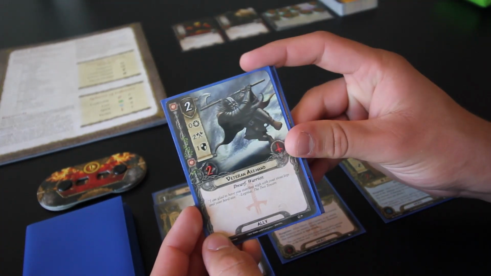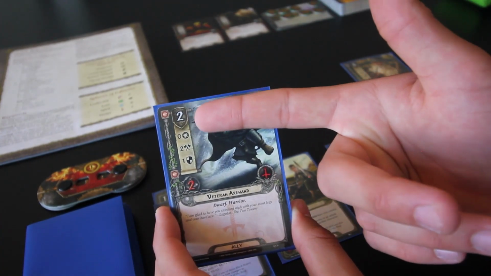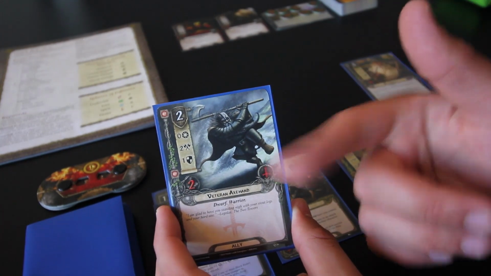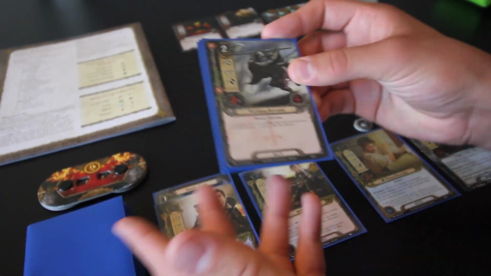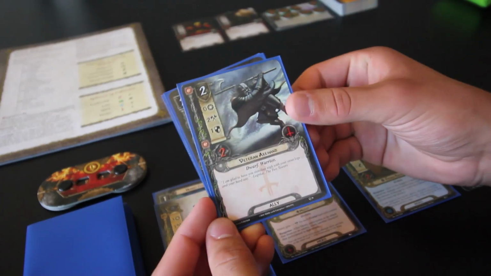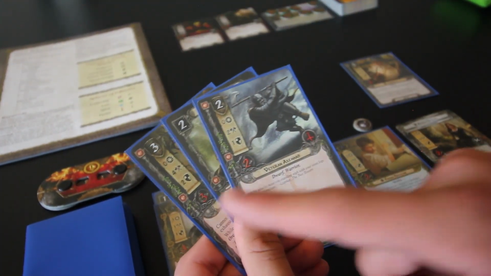Alright, finally, we have the Veteran Axehand. He's a weaker unit, but he does have 2 attack, which is nice. He only costs 2, and he does have 2 health points and 1 defense. No willpower, but he's a nice little guy you can have on your side to help you out. And so that's going to be really nice. So we have these 3 cards.